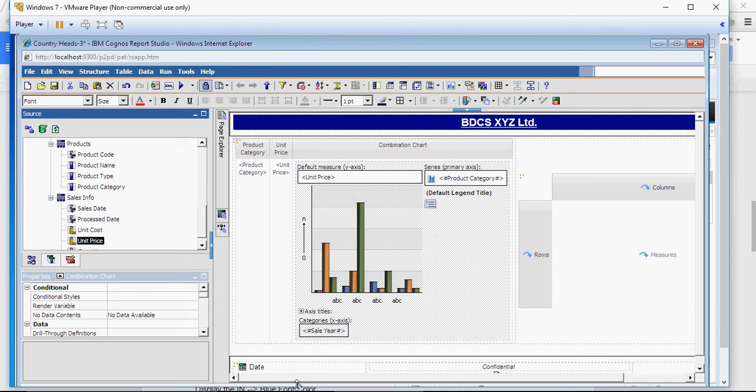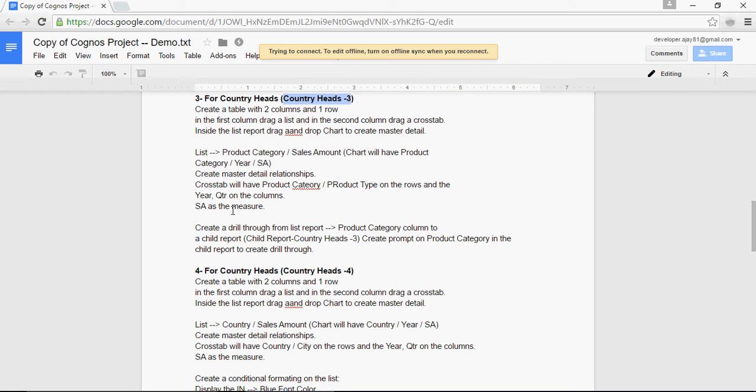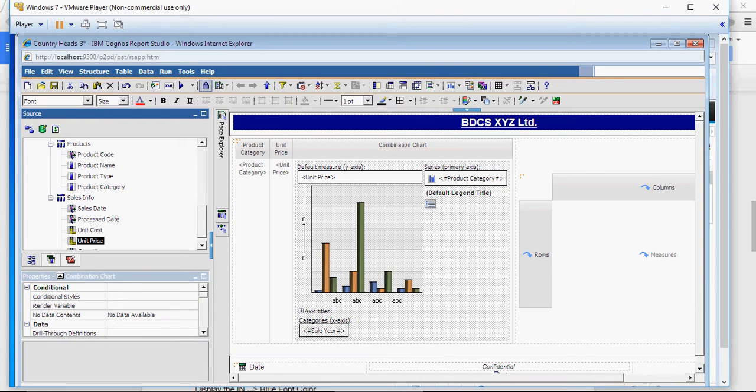In the cross tab we will drop product category and product type on the rows and year quarter on the columns.